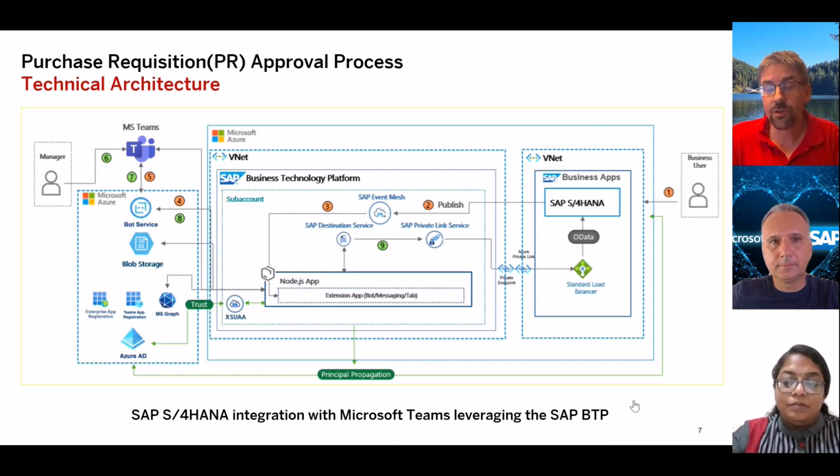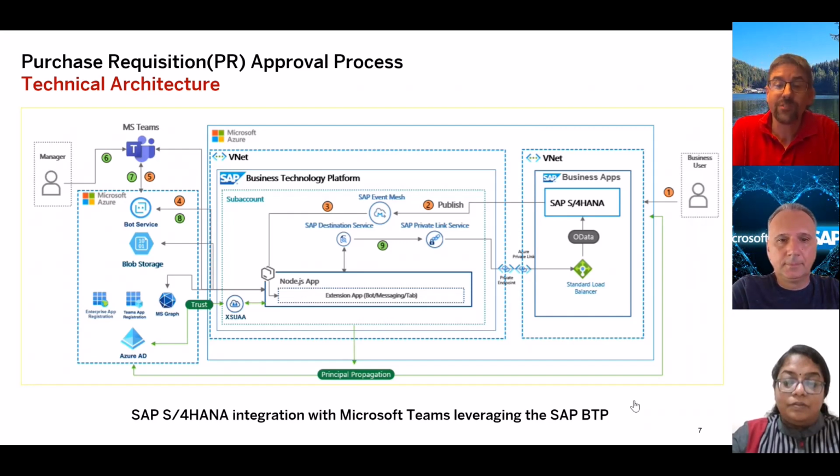And I think it's also important to highlight that this is just an additional user interface channel. So obviously it still is possible that the user logs onto an SAP Fiori user interface and then interacts with the SAP and approves this purchase requisition, for example. But now with this approach, you are opening up a new user interface channel for the user to work with SAP data.